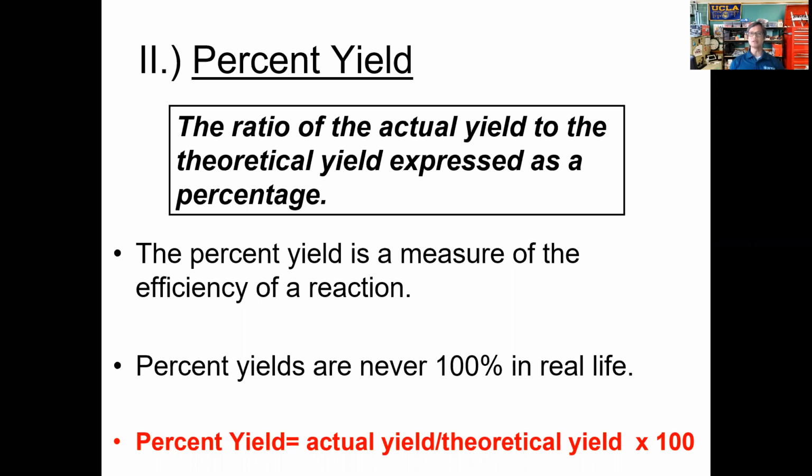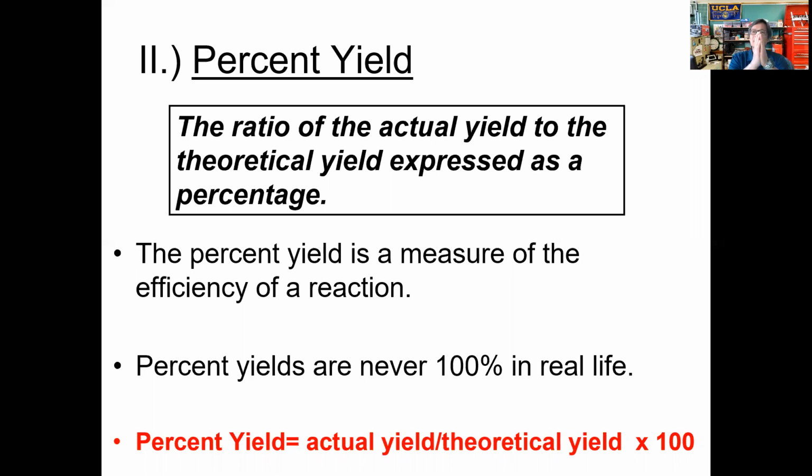what's called percent yield. Percent yield, as the name implies, is a percentage. The yield part is how much product we have obtained. Since percentages are ratios, we're comparing the amount of product that we obtain to the amount of product that we expected to get. So it's the ratio between the actual yield, which is when you run a reaction and measure out how much product you get, and the theoretical yield, which is the amount that we expected to get.